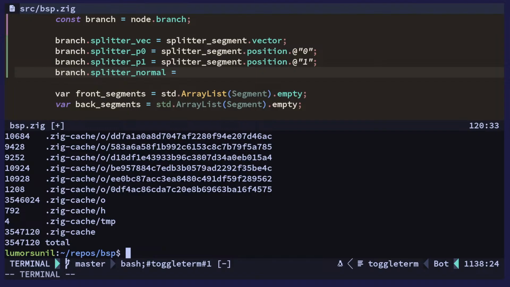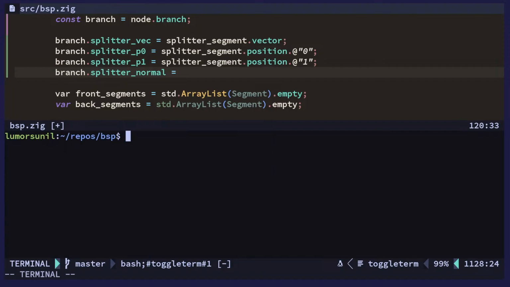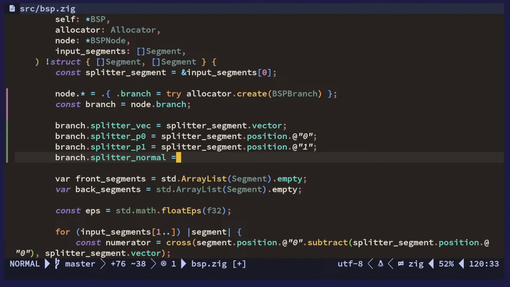I think it's only 3 megs right now, but it's always increasing. They never clear it. Every time you compile, it creates a new cache, which is good in a way, but it's also bad because at some point things stop working and you have to deal with it.